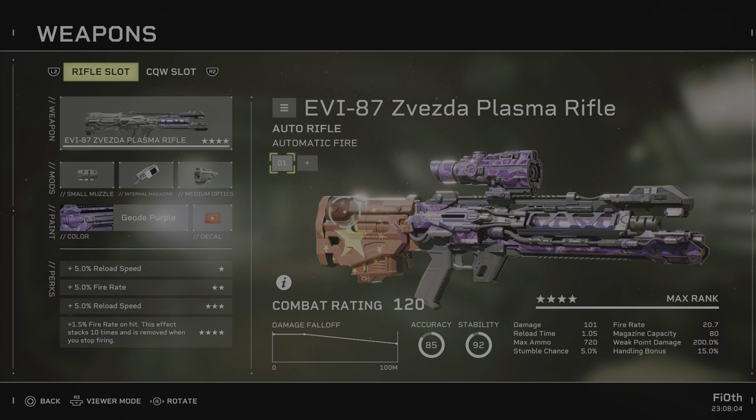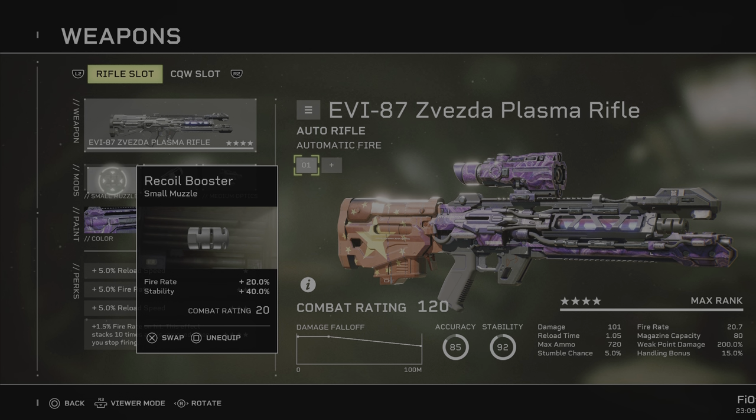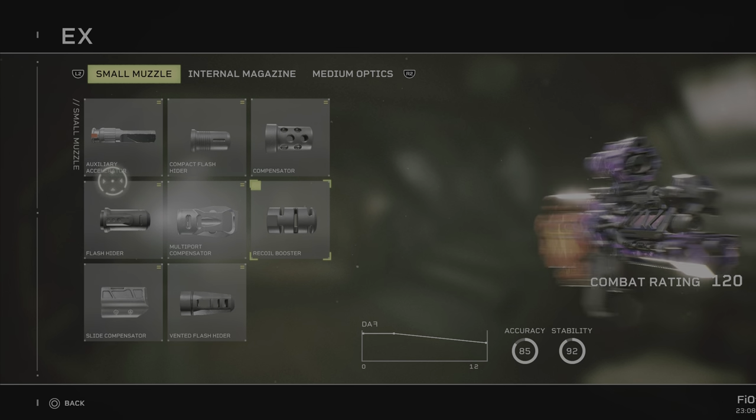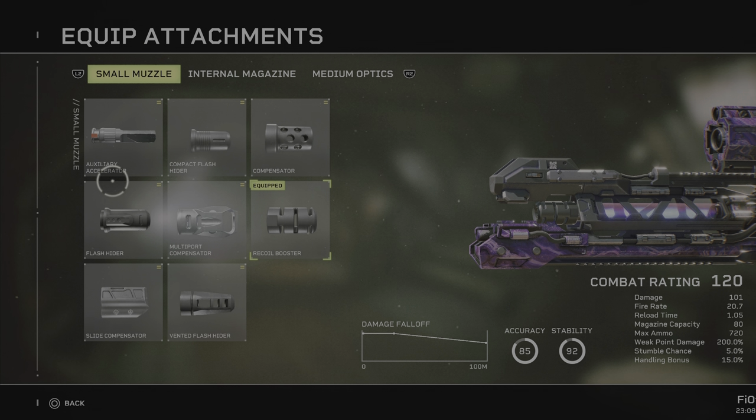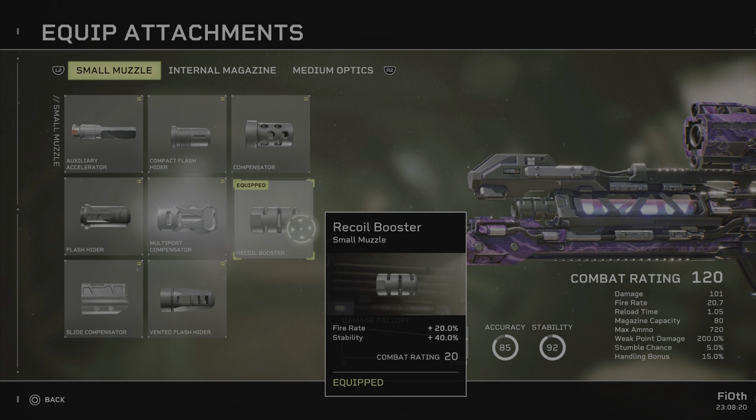So this is the Zvezda Plasma Rifle build. Here's what we're using. We go recoil booster for fire rate and stability. Now this is a small muzzle, it's not a medium, so I cannot use assault brake. And the 20% fire rate is really, really important. Like, this gun lives and dies by its fire rate. Stability is very important because it kicks upwards like a mule.